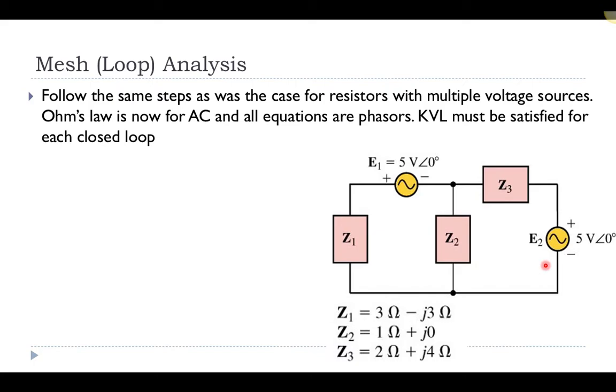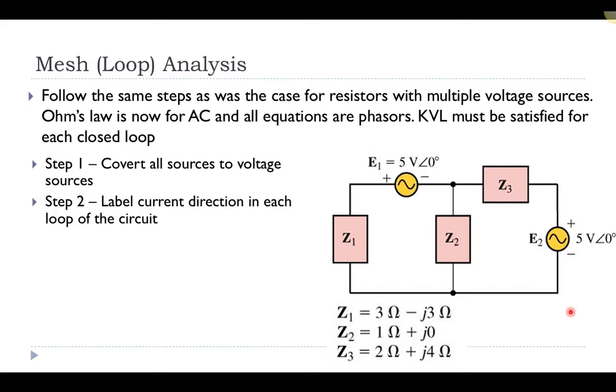And so the steps are actually exactly the same as what we saw before. So the first step is that we have to make sure that all of the sources in the circuit are voltage supplies. And in our particular picture, I don't have any current supplies, so we're in good shape. I don't have to do anything. But if there was a current source, I would need to convert it to a voltage source in order to use mesh analysis.